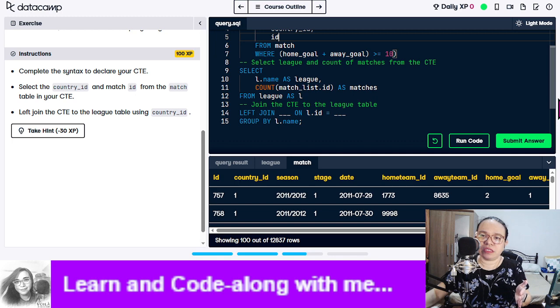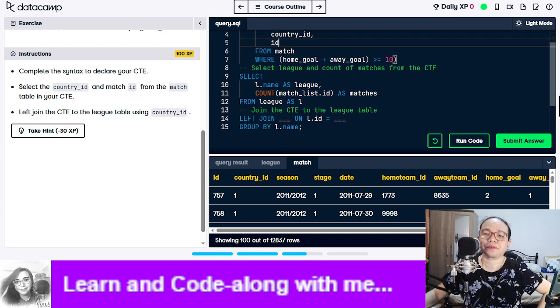Join the CTE to the league. Left join the CTE to the league table using country ID.